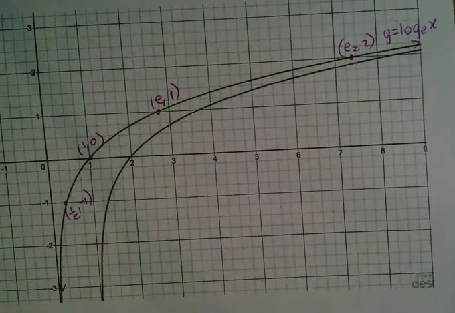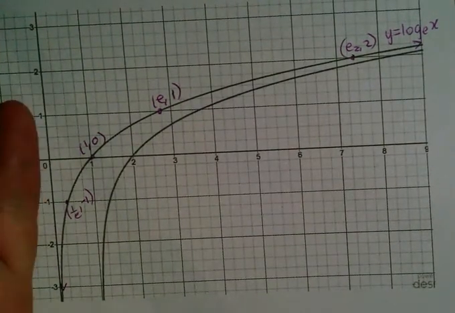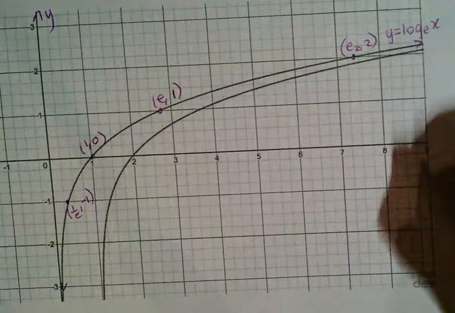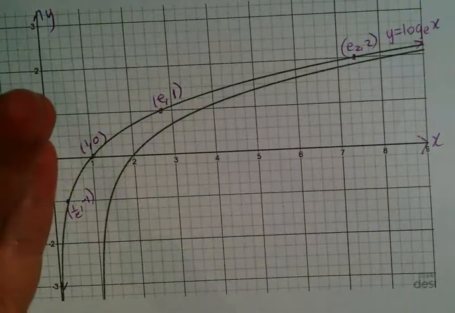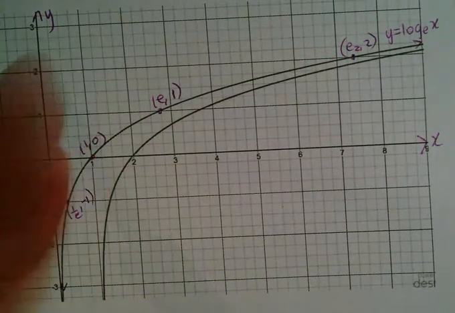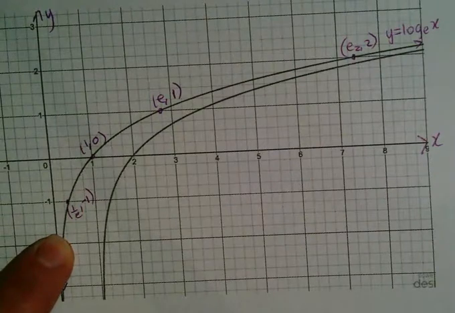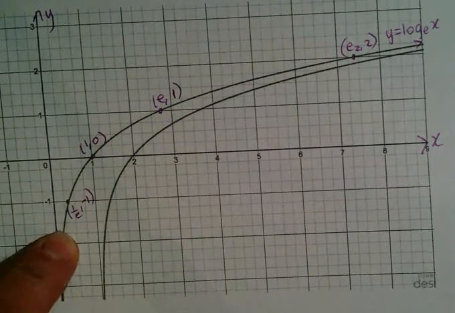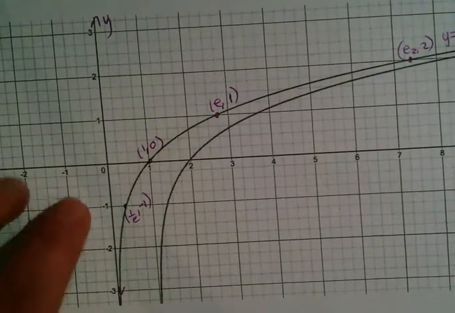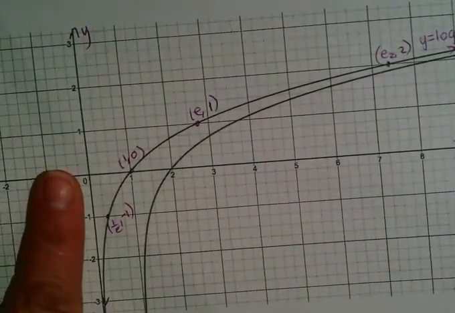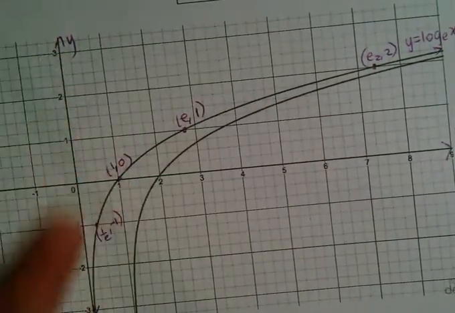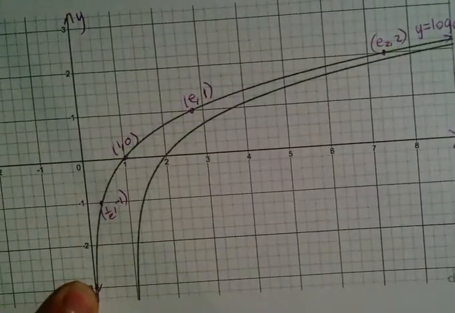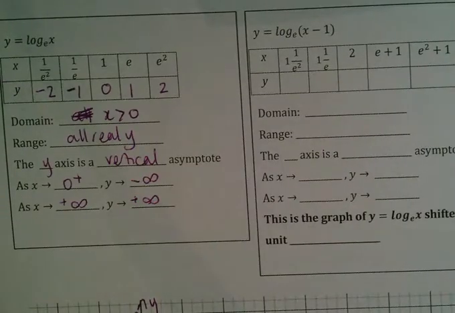Okay, now you can see your domain. You can put that this is your y-axis, mark in your x-axis. You can see the domain is x is greater than 0. Notice that for values of x between 0 and 1, you get a negative. The log of any number between 0 and 1 is a negative, okay? You cannot take the log of a negative number. All right, so the domain is x is greater than 0. The range is all real y. You can see that your y-axis is a vertical asymptote, and you filled this in before, so you can just do that again now. That's what we just spoke about.